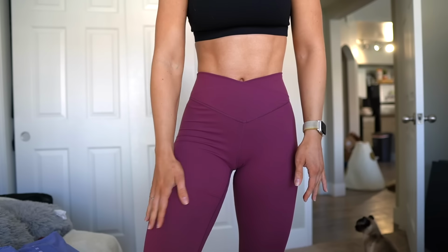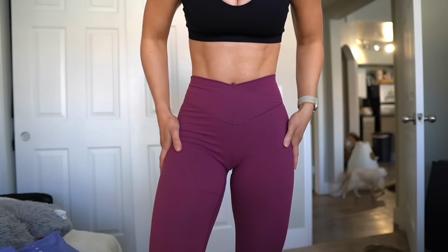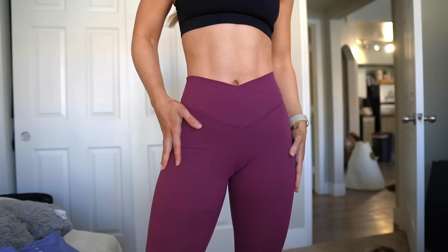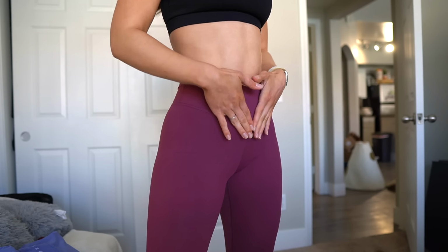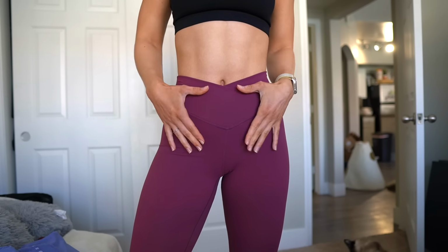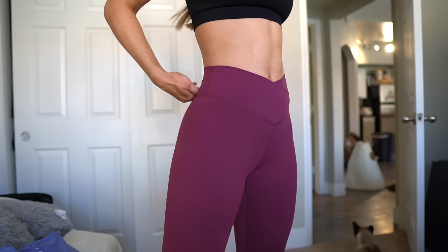Let's try these on. Definitely one of the best Amazon legging materials I've felt in a while. It feels very luxurious, high quality. It's brushed, so it is going to collect pet fur and lint. That's just going to be expected, but it's super soft. Love the cross waist here. We have a slight dip down in the front, gives a little lower tummy control, and the wrap goes all the way to the other side of the waistband, so it's pretty long. Also a nice mid to high rise. We get a little peek of belly button here, but it does come up pretty high rise on the sides.